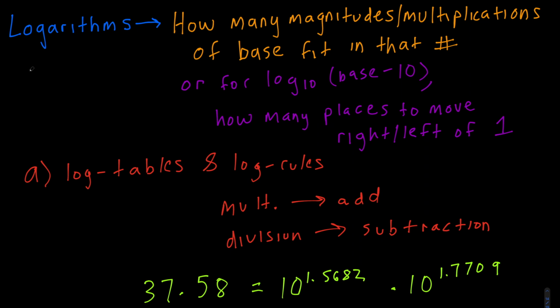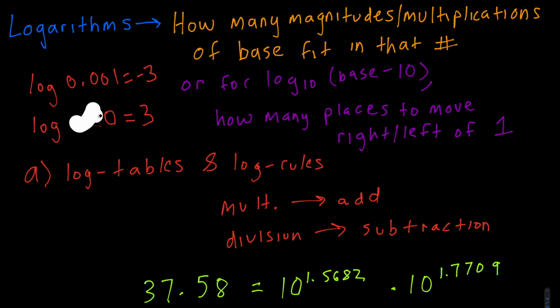So for example, if we have log of 0.0001, well, we're moving 1, 2, 3 places to the left. If we go left, it's a negative number, so it's negative 3. If we're using 1000, we're moving 1, 2, 3 places to the right, that's 3. But again, that's in log base 10, that's a trick to be able to use. Know that this is just the same thing as asking how many magnitudes of 10 go into 1000, how many magnitudes of 10 go into 0.001.